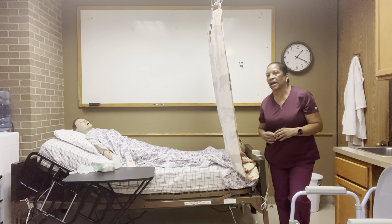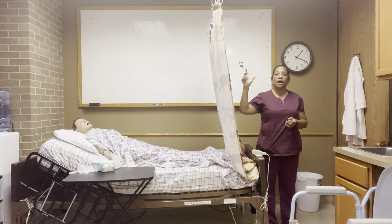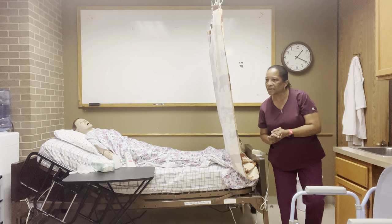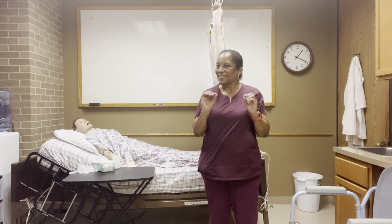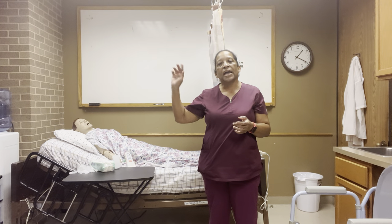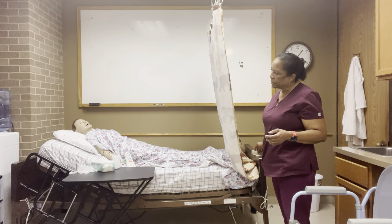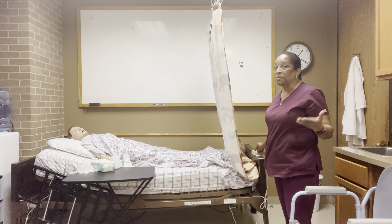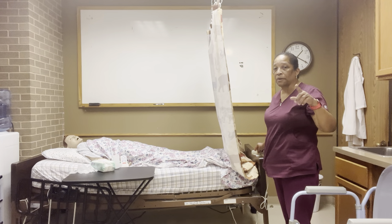You go and stand behind the curtain and wait for the person to say they're through. Miss Mary, you're through? Yes. While my hands are still clean — I haven't touched anything dirty — I'm just coming back. I'm going to go ahead and put the head of the bed down flat. Miss Mary, we're going to put your head down flat. See a pattern here: I put the bedpan on the person with the bed flat, and I take the bedpan from the patient with the head of the bed flat.